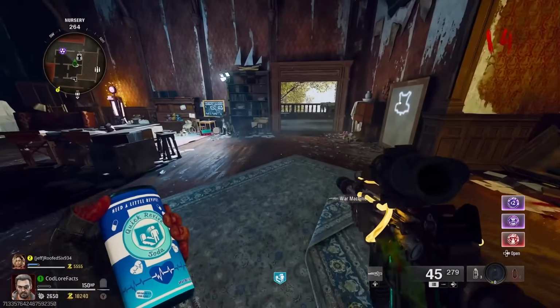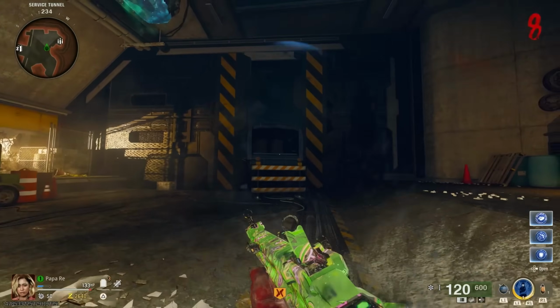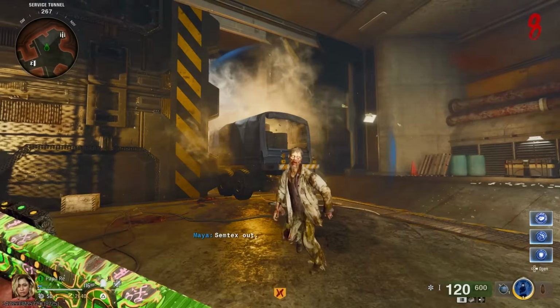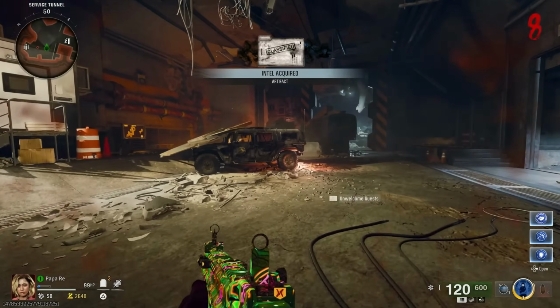Penultimately, we have the unwelcome welcome guest intel, which you can see on the TAC map on screen. It can be found in the service tunnel, and you need to have a Semtex, so either have it on your loadout, get one from a zombie or loot, or craft it, and you just need to throw it in the back of this truck here, and it'll explode, giving you the document on the ground that you can then collect.